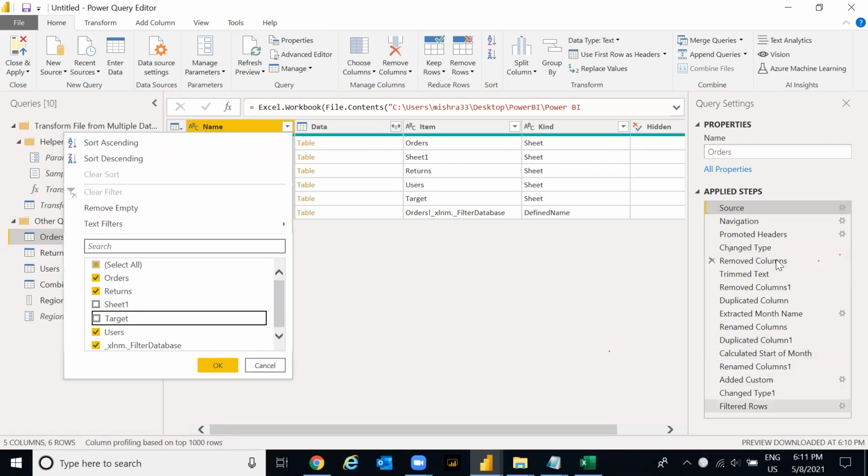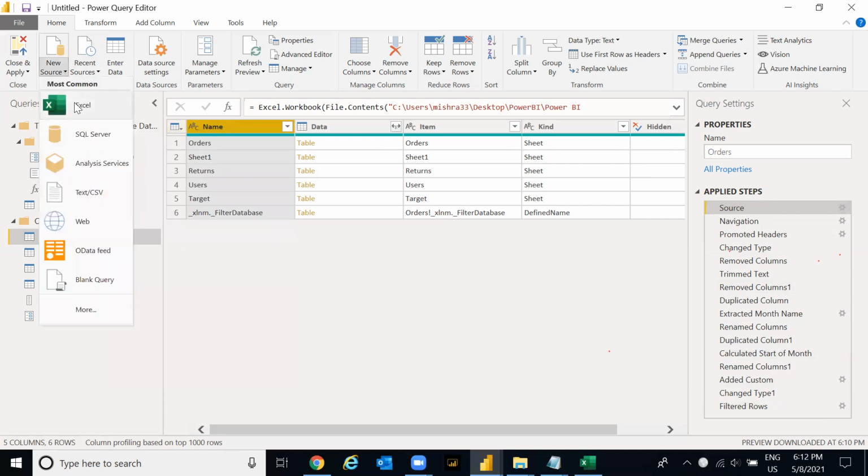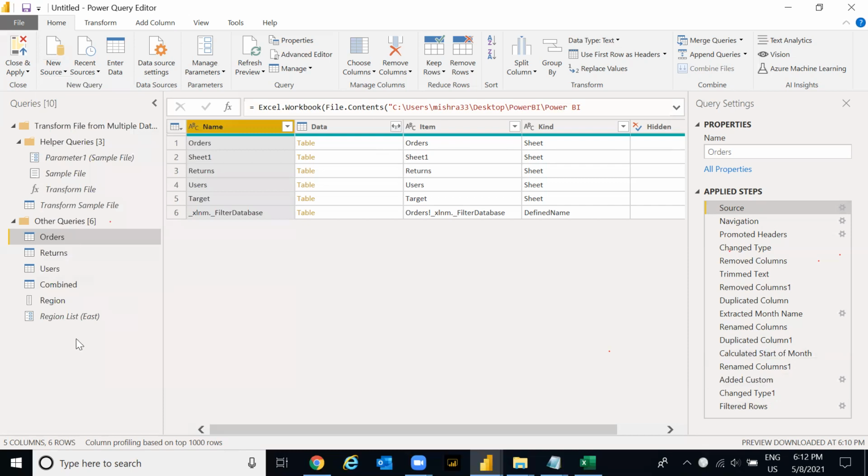You need to remove the steps that have been added till this source and re-select this option like this, and then re-perform the steps again, then it will come. Or a better way, just create a new source with the same data. So let's say if I have to connect again to the same Excel, I will connect to the same Excel source again and only bring in the column which was missing and then load that entire thing, because ultimately it will be separately available only, right? Even if you create a new source.